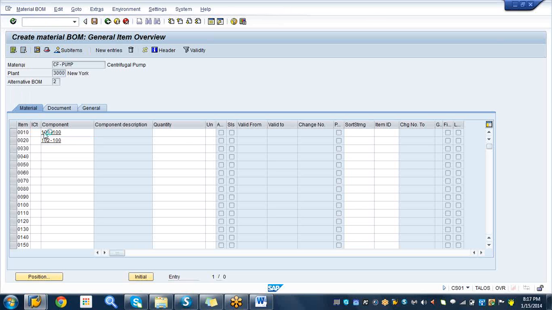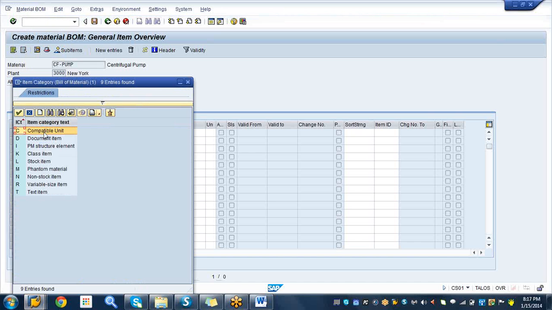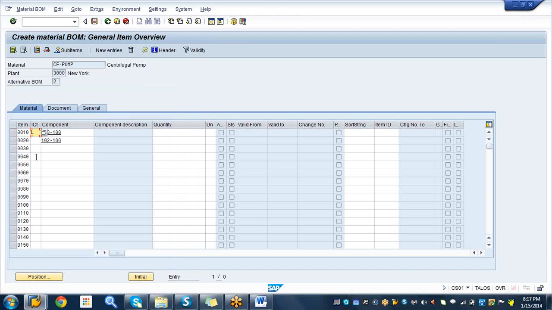Go to drop down, pick stock item, L. Yep. Second line also stock item. And the quantity is going to be 1. Again, second line also 1.